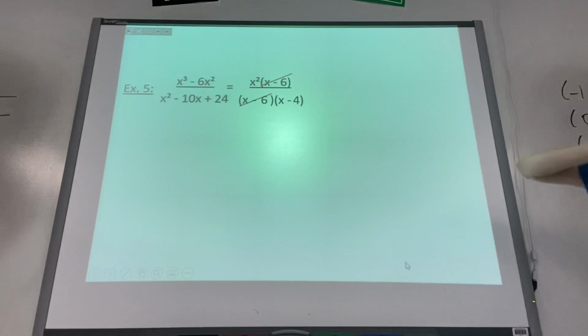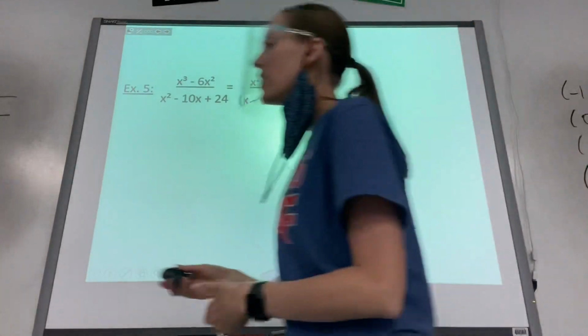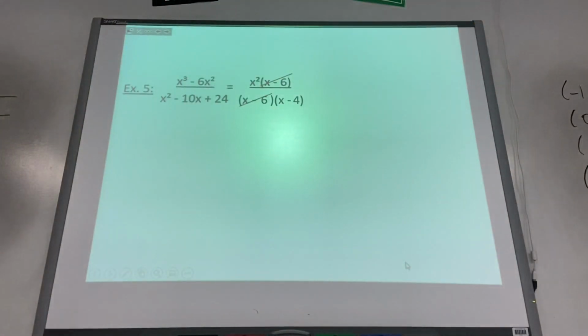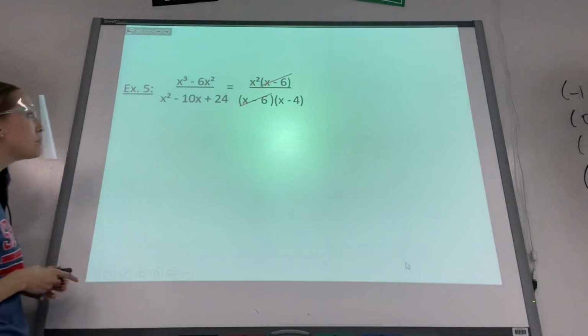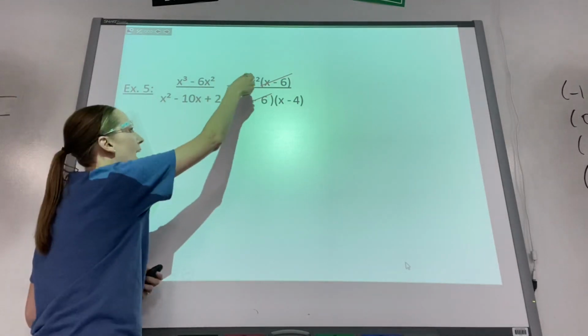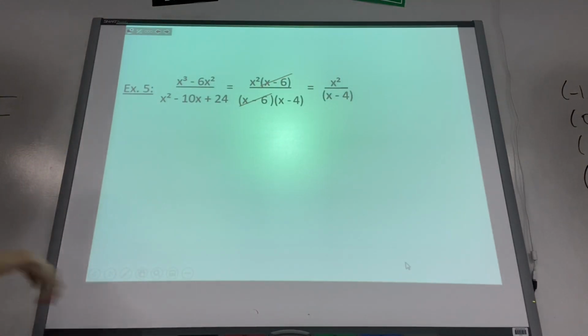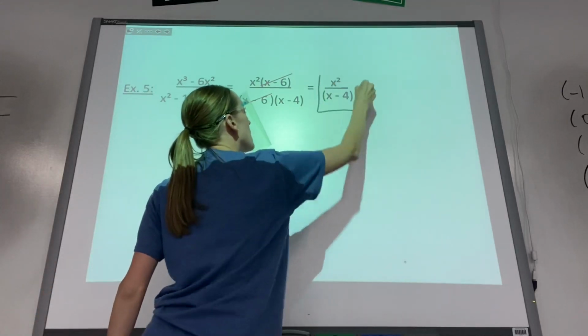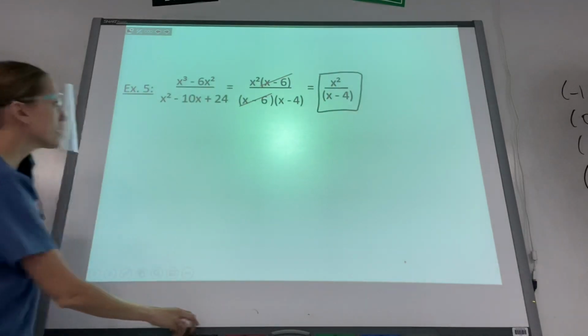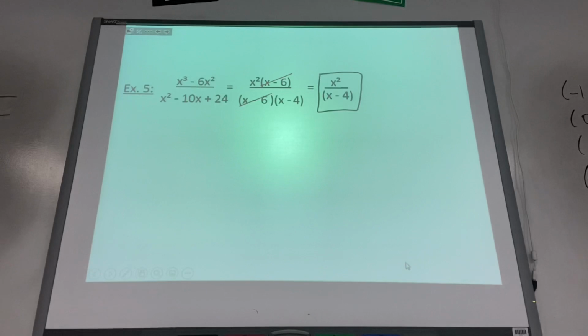Common factor. You know, typically you always get at least one pair of something to cross out. Some problems you get a lot to cross out. Other problems maybe not a whole lot. But for this one, we'll just leave the x squared on top and then x minus 4 on bottom. Can't do anything else with that.